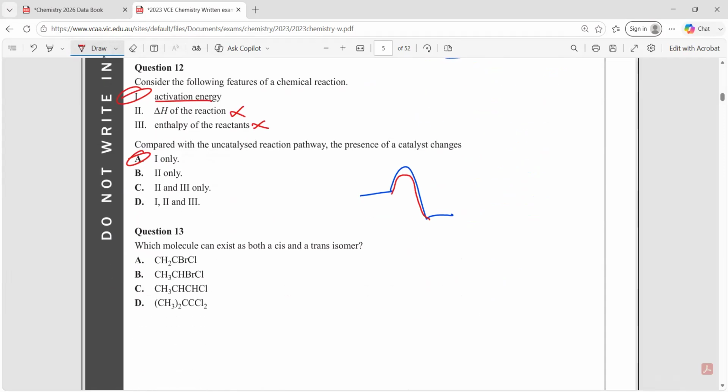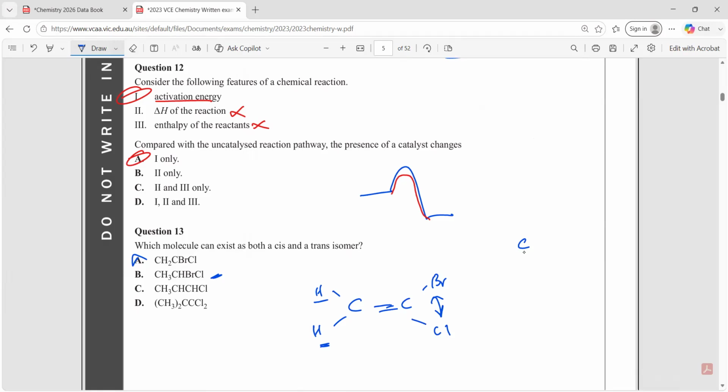Which one of the following can exist as both? So the best thing to do, I think, is do this one last. I'll do this one during reading time, but let's just quickly draw these out. So here, I would probably say that this is not a viable one because even if we switch these two around, it's still going to be the same. Even if we switch these two around, it's going to be the same type of molecule, right? Because these two functional groups are the same. So that one looks pretty interesting actually. I think that one looks good.